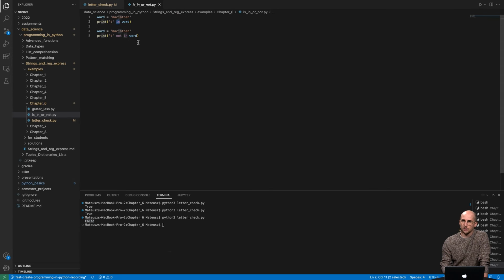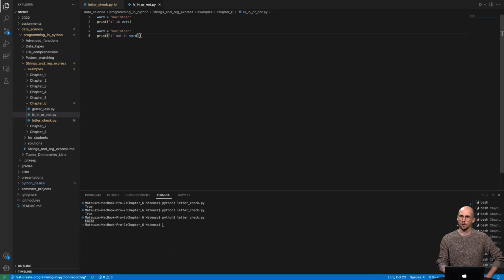We can use the reserved keyword in, and this works just like we would expect from the name. Python evaluates this logical expression and checks whether a letter T is in the string stored in a variable word. So it checks whether letter T is in the word Macintosh, and we should get true from here.